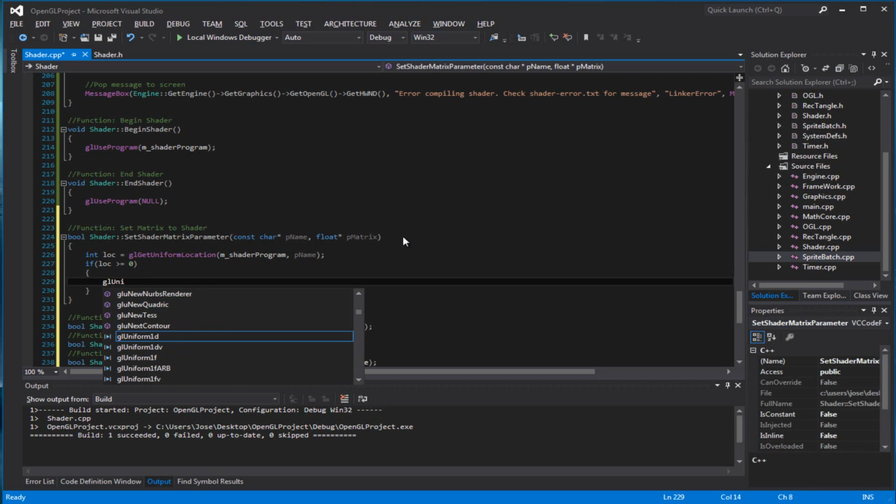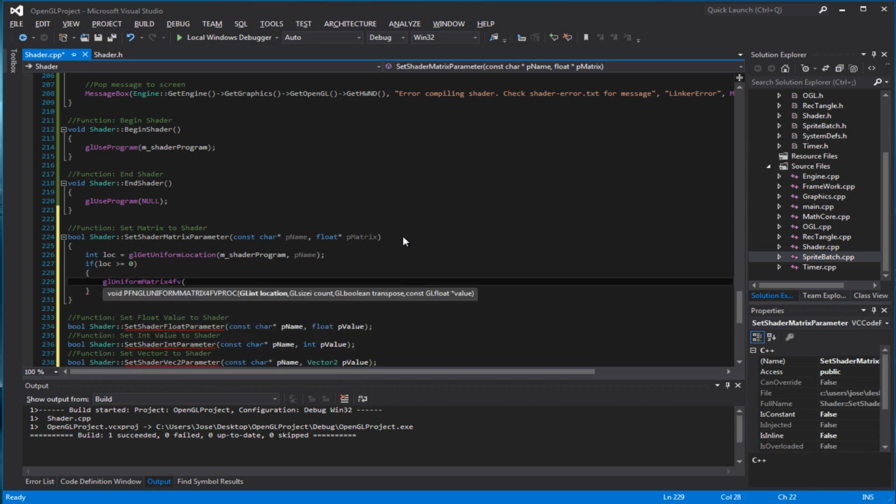GL uniform matrix 4fv. You need to pass in the lock, pass in 1, and we can transpose it like I mentioned earlier. OpenGL is column major, and we wrote our matrix in row major. So make sure you transpose it here, and you set true. If you guys did column major, just make sure you put false there.